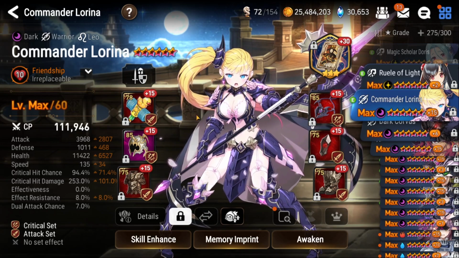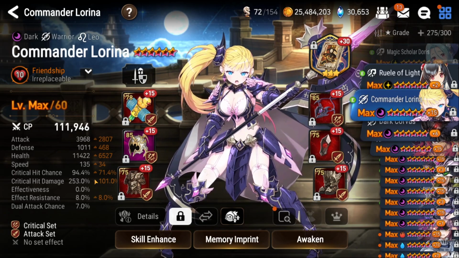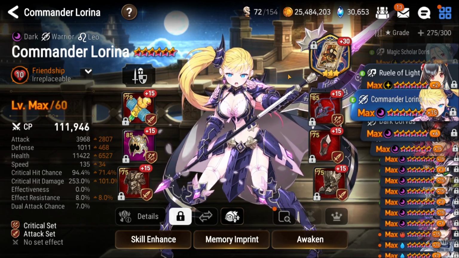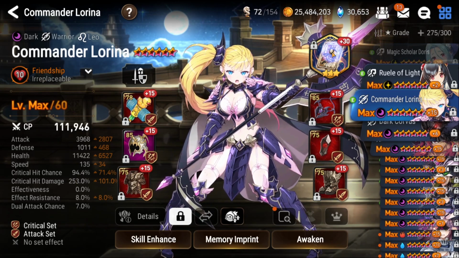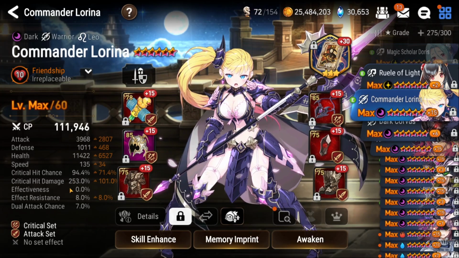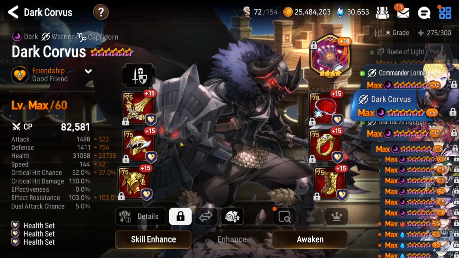So those expedition clears, those types of things became much more consistent when I gave her the bulk, lowered her offensive stats a little bit. It's not fully gimped, right? These are really respectable stats, especially with her passive and Daydream Joker. Okay, so yeah, she definitely does what she needs to do. Moving on, Dark Corvus. Yeah, I've been neglecting this guy.